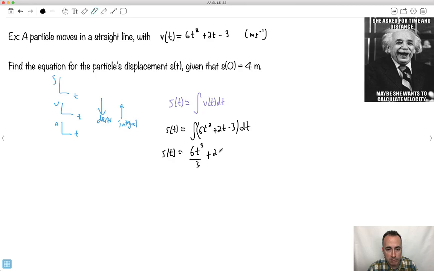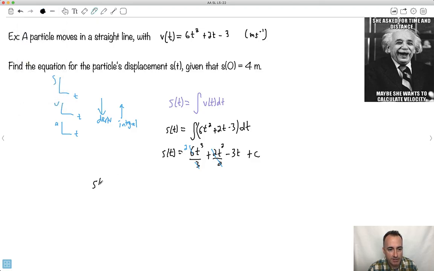Then plus 2t, this becomes, well, it's to the 1 right now, so it becomes 2 over 2. And this becomes 3t, because it was technically t to the 0, now becomes t to the 1 over 1. There we go. Don't forget, plus c. Well, some things cancel out, thankfully. So the 6 and the 3 cancel out, and I just get a 2. This here just cancels out and disappears.